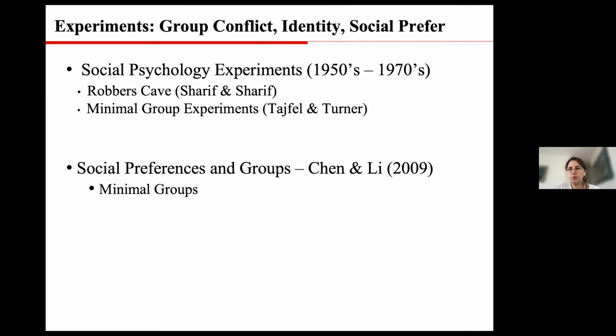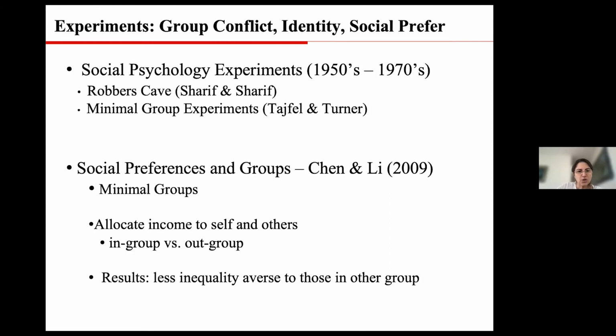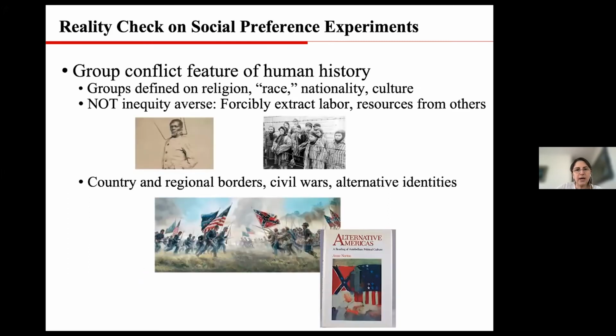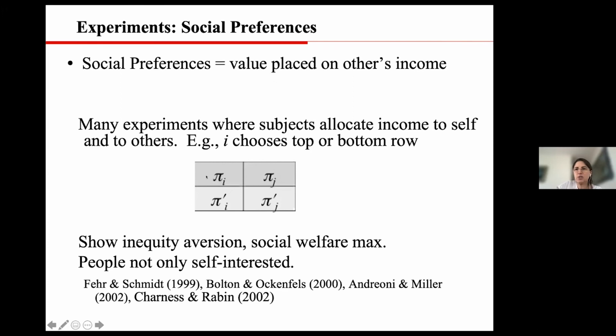So anyway, Chen and Li used this minimal group paradigm to divide subjects into groups in the lab. And they had them allocate income to self and others. Let me see if I have a picture of it. And let me show you what it looked like. Going back to here, they were exactly doing these matrices. So a person was allocating income to self and other, where this person, the J person, was either somebody in I's group or not in I's group. Okay, everybody got that? So you were presented different decisions, money for me, money for somebody else. That somebody else could either be in my group, or somebody else not in my group. Okay.